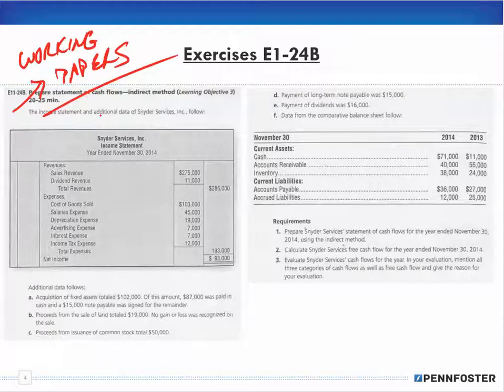If I'm going to give it to somebody else, then I have to create the formal statement of cash flows. Meaning, if you do a homework assignment on it or you have an exam, and you have to create one, you need to create it using the proper formatting. You don't just turn in your working papers because, quite honestly, you should get a 0. Even though they're my working papers, and even though the content is right, these are professional papers. You need to create them following the correct formatting. So the issue becomes, well, these are my working papers. This is my scratch. This is my draft. That's another good word for what you're doing. You're drafting up the information. But it's not presented in the proper manner.